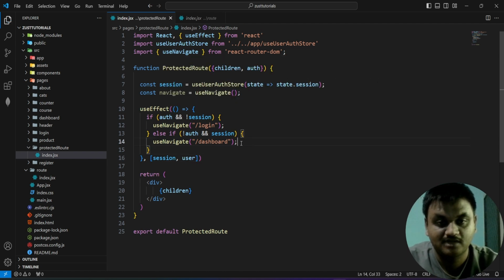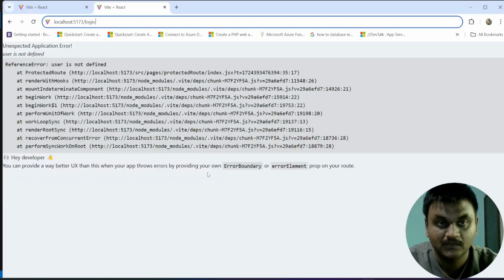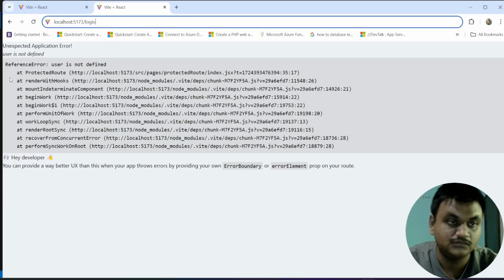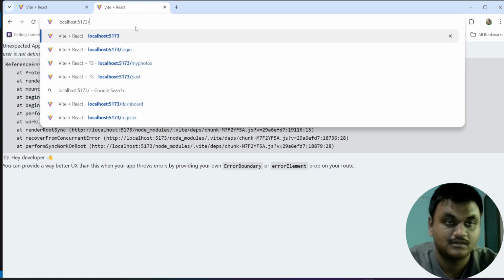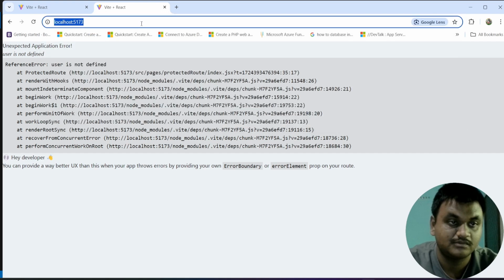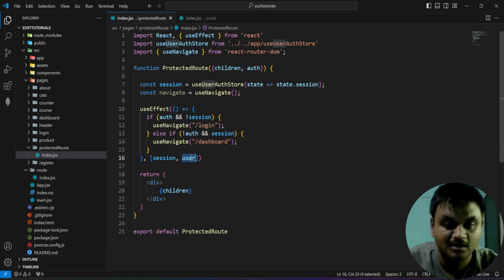if you save this file and user is not defined. User is not defined. It is not. But I think here it is. Oh, sorry, friends. Again, same mistake I'm doing.